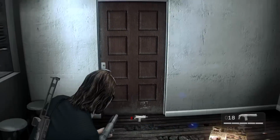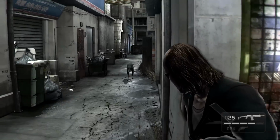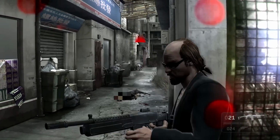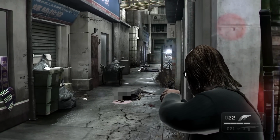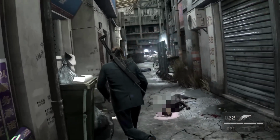Gore is typically pixelated, a decision that makes the game feel unsettling. It's as if you're watching something that you shouldn't be seeing. Somehow imagining what could be behind the pixelation is much worse than seeing it. That is one aspect that I think this game excels in. Even though the gameplay is fun, it can be pretty disturbing at times.